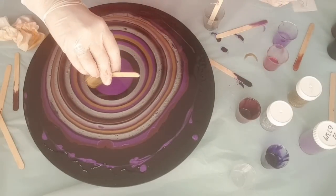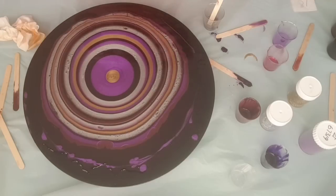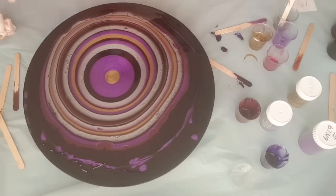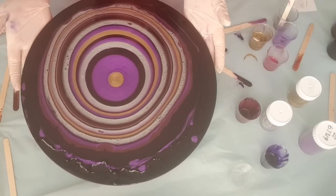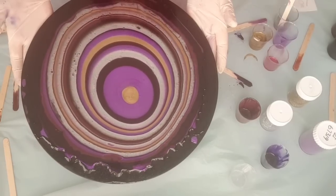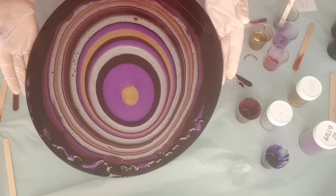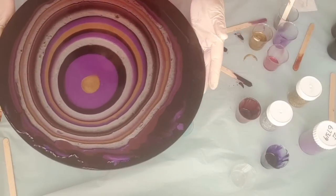So I'm going to put a little bit of gold in the middle. And now I want to go around. So I've only got the gold and the silver now. Clean my hands. Just going to do a little bit of tilting. Just a bit, because remember I'm trying to save the sides. And I just wanted to showcase that purple as well as the metallic. And I haven't used anything yet. No torch or heat gun or anything. Just trying not to waste the resin. I want it nice and thick.